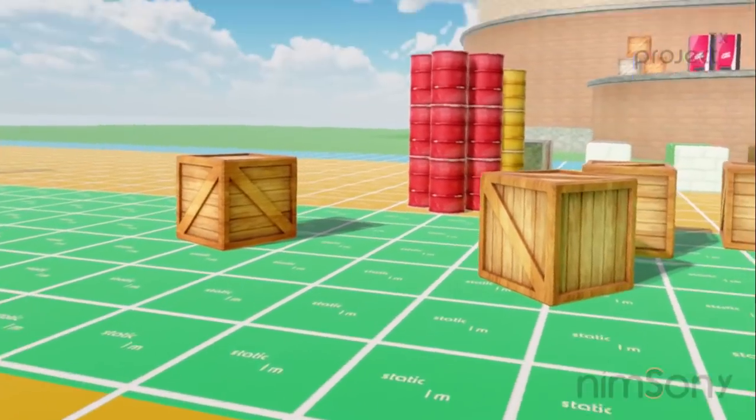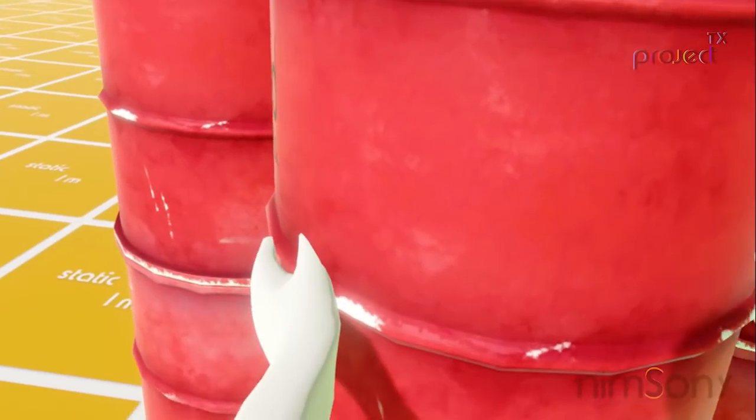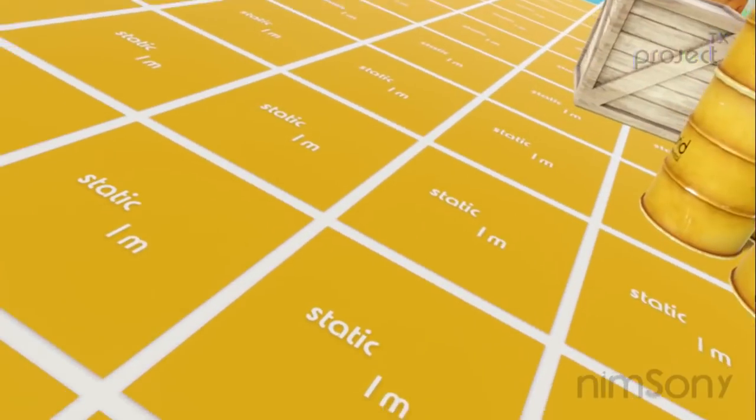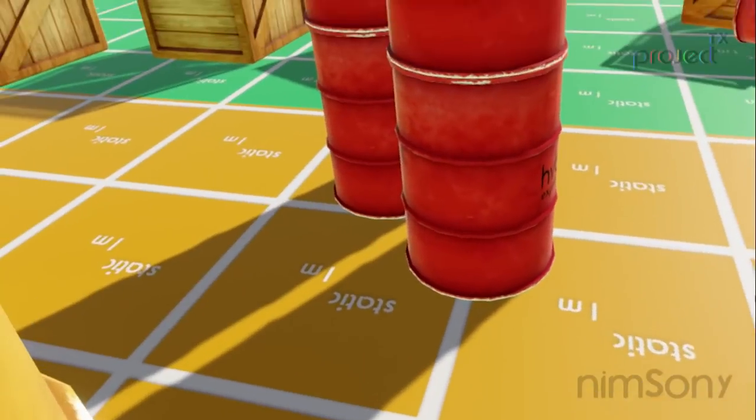There we go. Let's have some fun over here. You can see we can climb these barrels. Yeah. And then while we're on top, try and lean it over and pull it down. Yeah, I love it. Yeah, drop that down, stand on top, and try and roll it. Ugh. There we go. You can use your head.